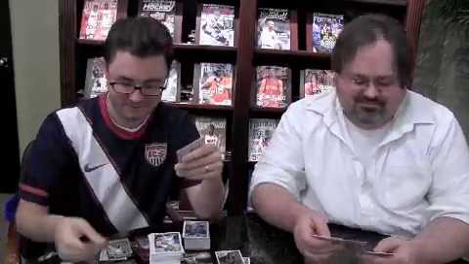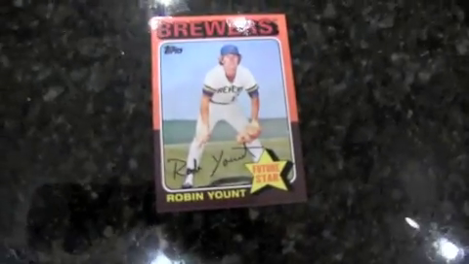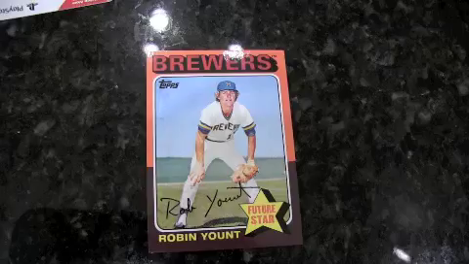Oh, darn it, I did. That's not a bad word, is it? No, you can say it on TV. Sweet, I got an awesome buyback. I got a '75 Robin Yount, but it's one of those thick Future Star cards. See, that one at least is closer. Like, they took the logo with the baseball off and put the star on it. That's not forced. It still feels natural. Some of these other ones don't.